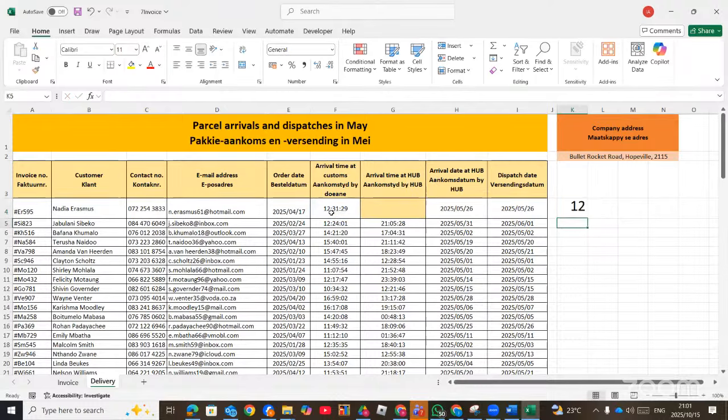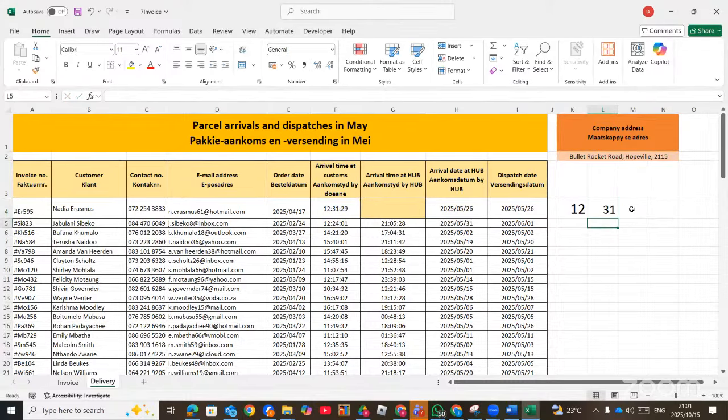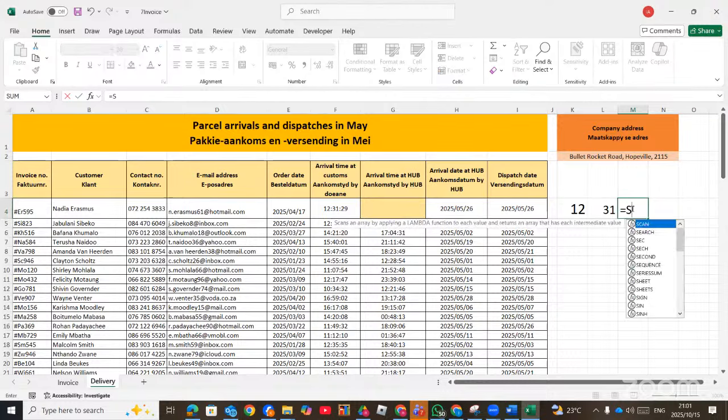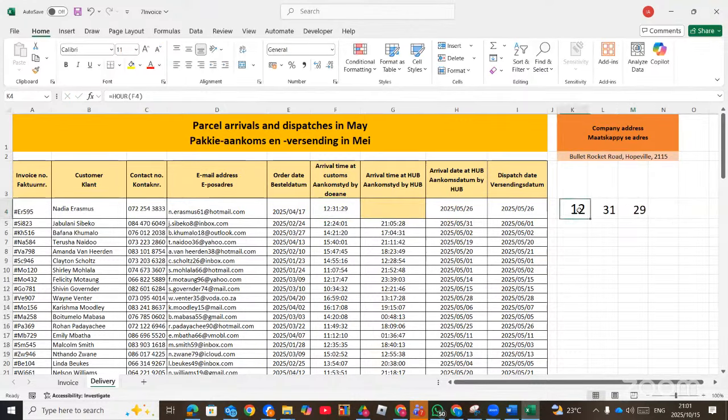You press enter. Then you go here, equal sign minute. You click on this answer, you press enter. And this one, you go there, you say equal sign second. And you click on the time so that it takes the hour for you, the minute, and then the second.